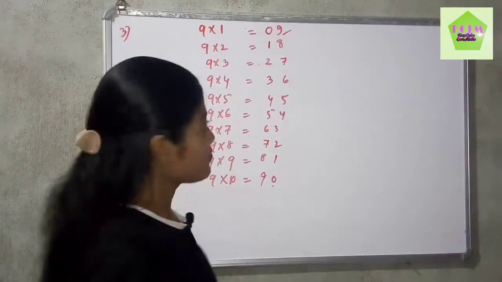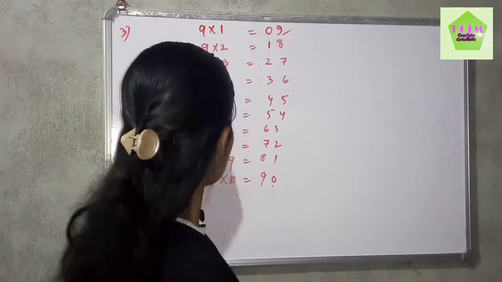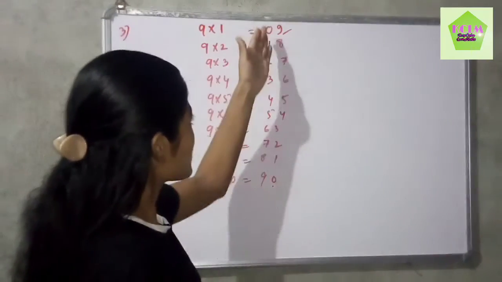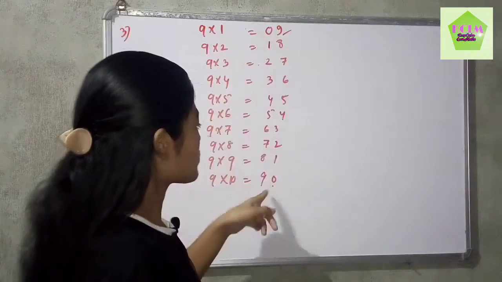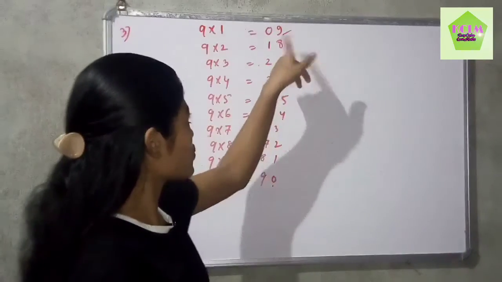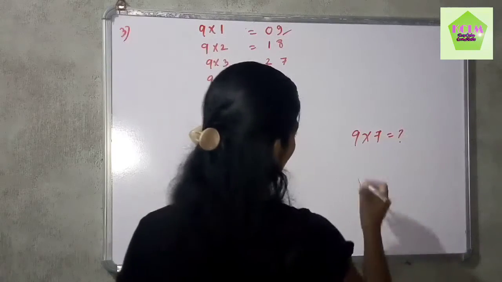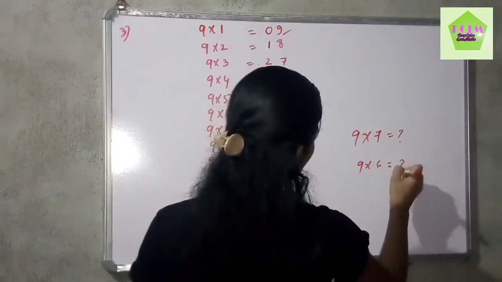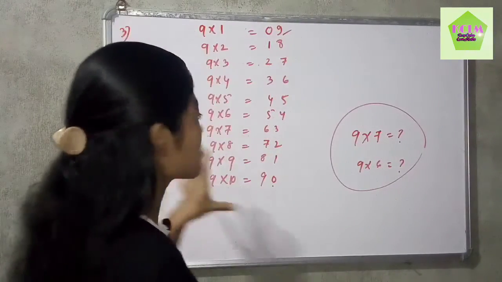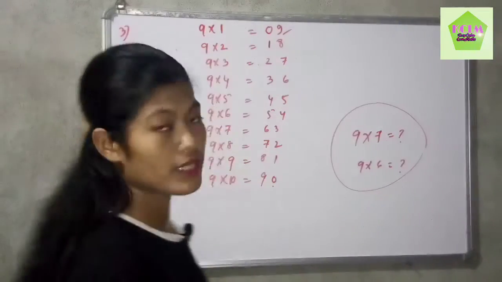The top is 9. So to memorize the multiplication table for 9, the value will be in two digits, no doubt. But the first digit starts from 0 up to 9, and the second digit starts from 0 to 9, but from bottom to top. So I hope whenever you have to write the value of 9 sevens or 9 sixes, there will be no problem because you know the multiplication table of 9 in a better way. So this is the trick number 3.